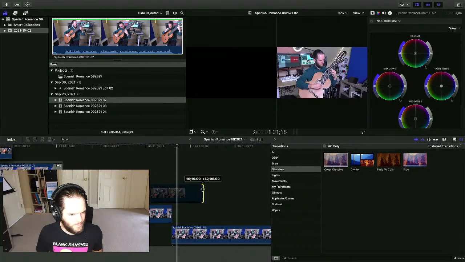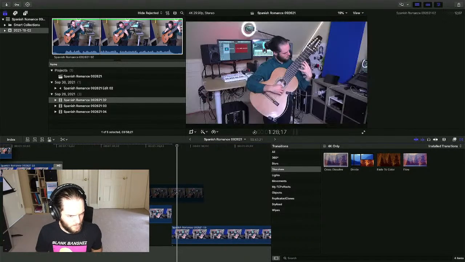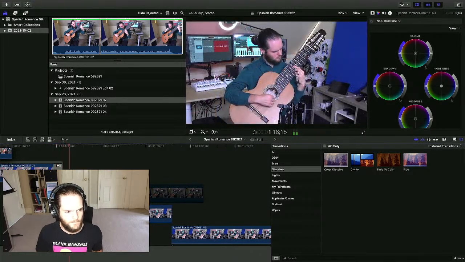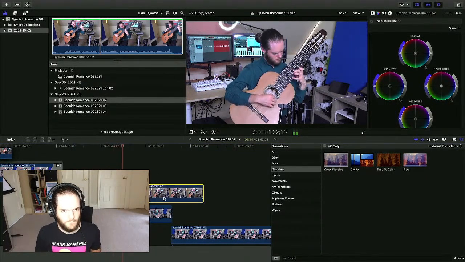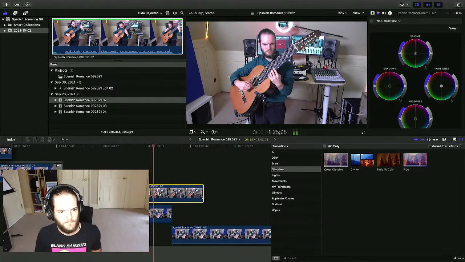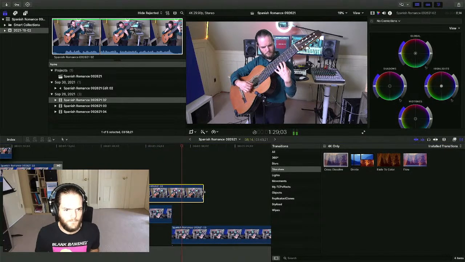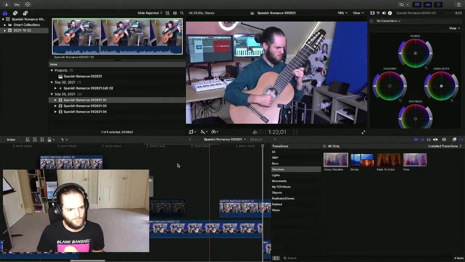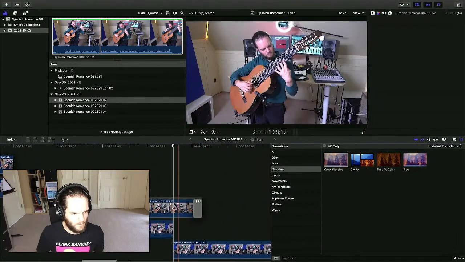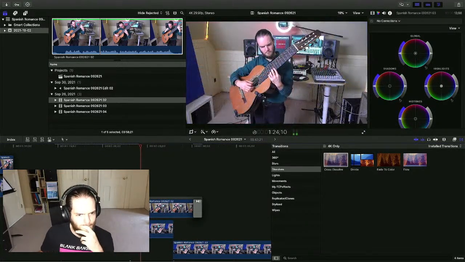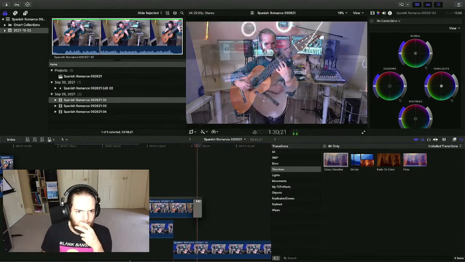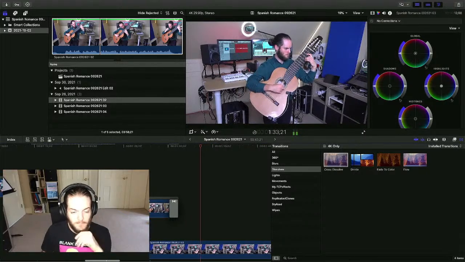So since we have this version of angle 2 over here, maybe we'll just throw a cross dissolve on that and see how that looks. I think that looks great.